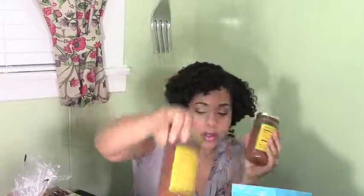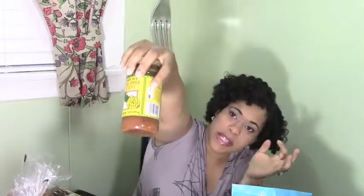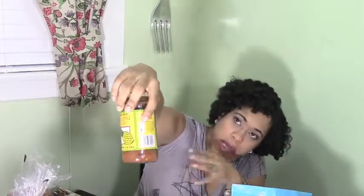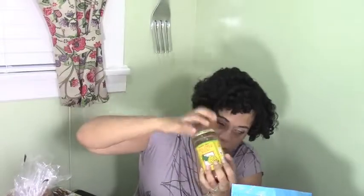I really like this. This is so flavorful. And I always have to get 1, 2, 3 jars. As you can see, I have 3 jars because I like to stock up on this. And it has a little pepper on the side. So it says it's medium heat. So if you see mild or hot, it's not really hot. And to me, I think I have a high tolerance for salsas. To me, it's mild. But it says right here that it's medium. So I really like this.